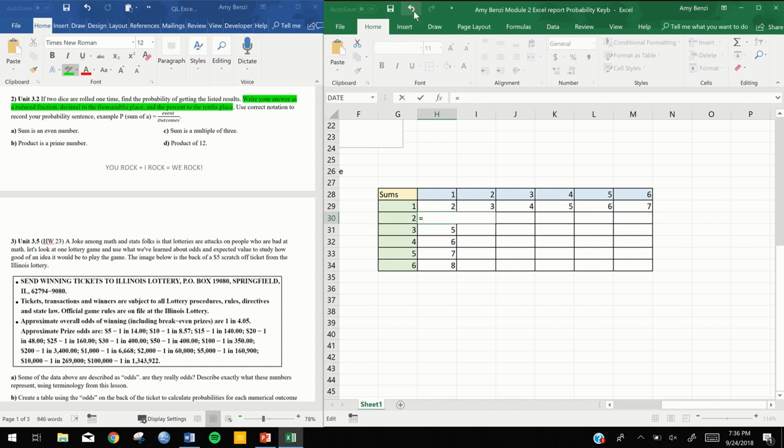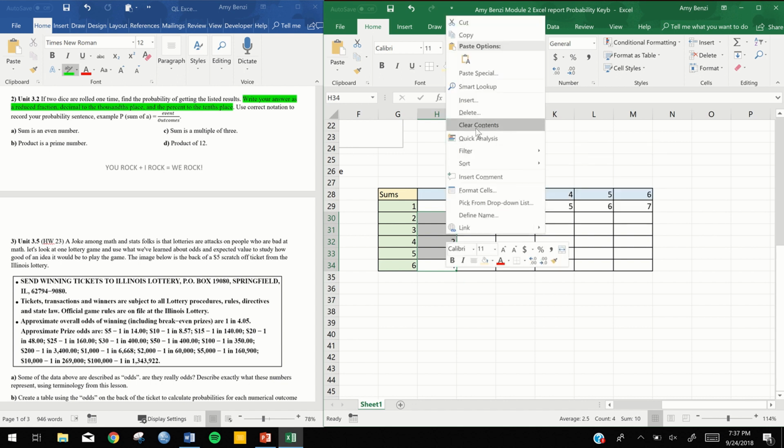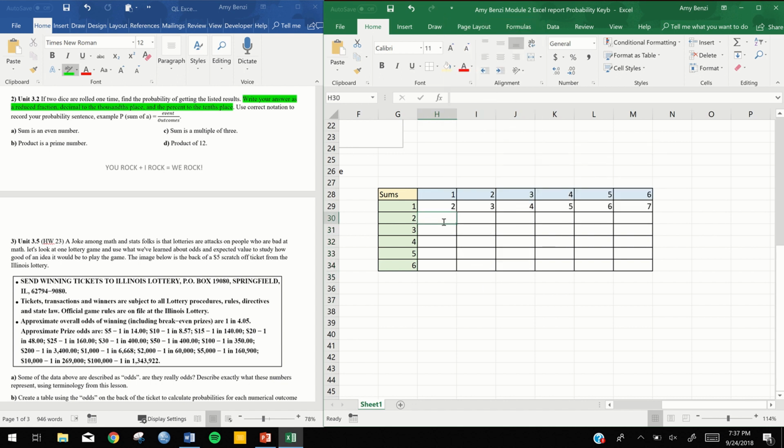All right, so let me just go back and undo a bunch of stuff. You have to select completely outside of the cell to undo things. I think it'll be easier for me to just clear these cells. So I'm going to select, right click, clear contents. All right, so that didn't work out, which is perfectly fine. Sometimes things don't work out.